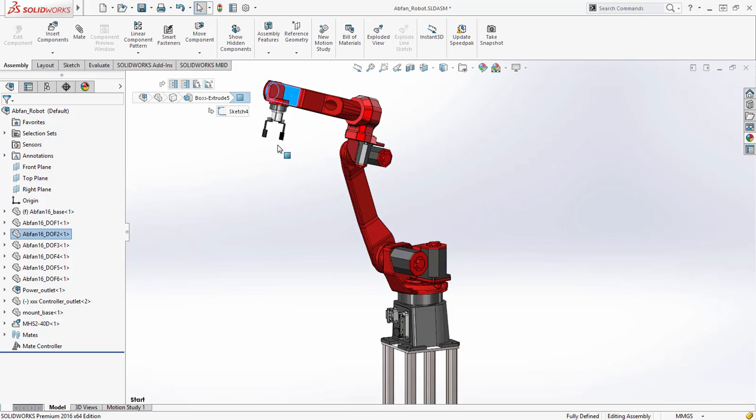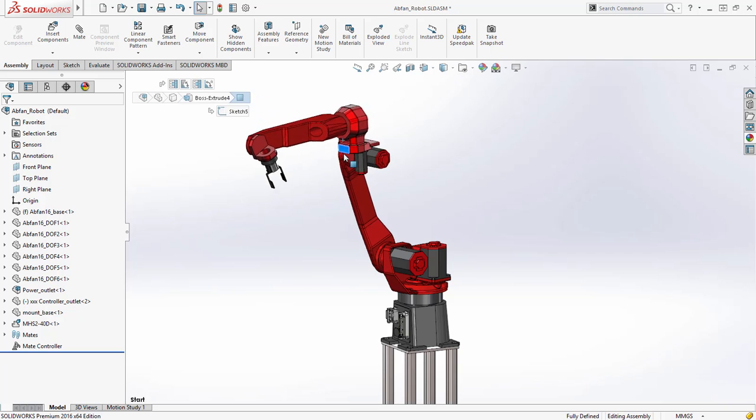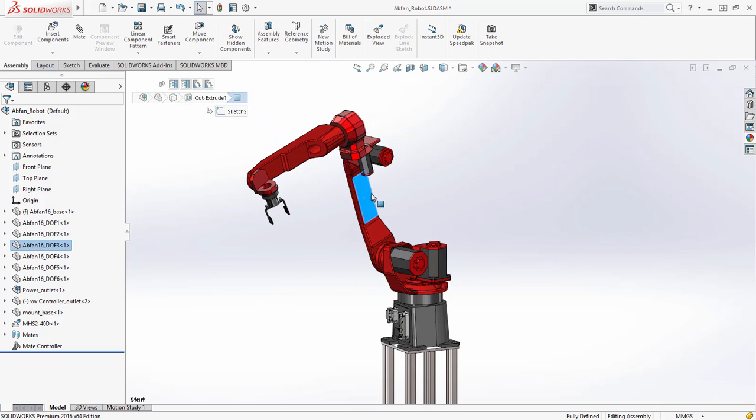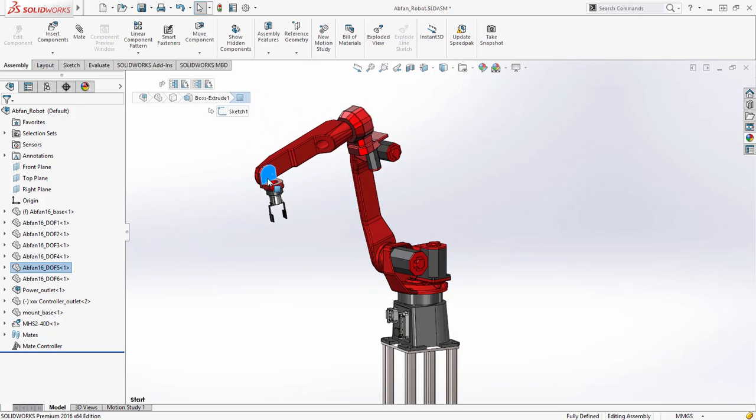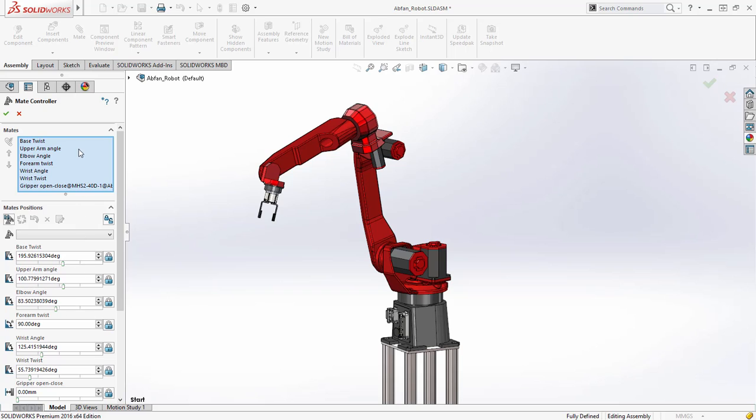Users may fix components or add additional mates to lock down certain motions just to get their assembly in the required position. They even create configurations to control the various positions of the assembly, but managing these configurations can be tedious. SOLIDWORKS 2016 addresses these challenges by introducing the mate controller. Let's look at how it works.